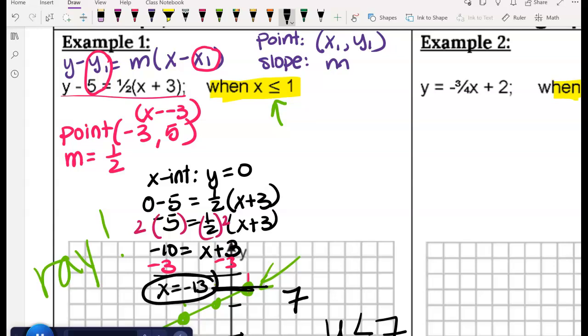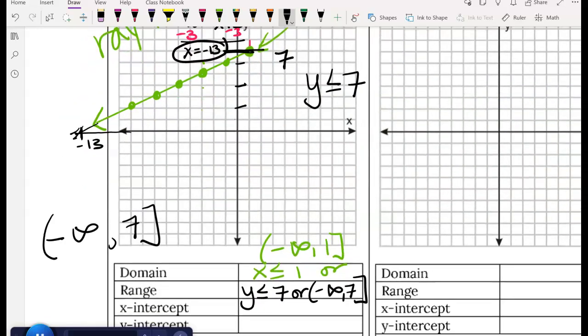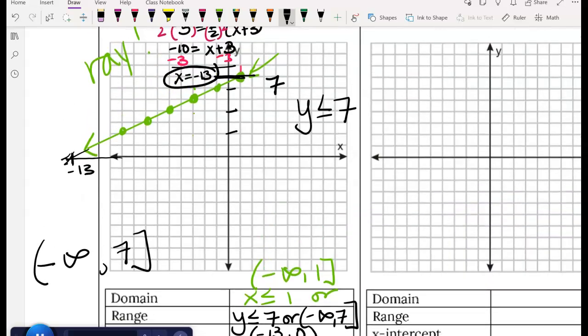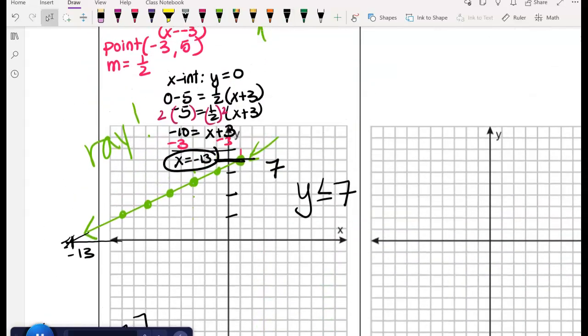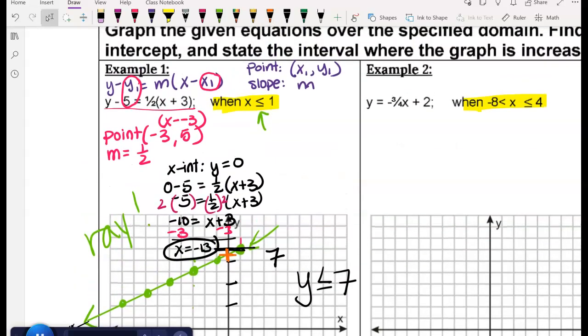An x-intercept, we are going to write it as an ordered pair. So what's happening if we keep on going, it's going to hit this right here, and this is negative 13 over here. And so write the x-intercept as an ordered pair, guys. Negative 13, comma 0. We can just look at the y-intercept, but again, it's not a nice number that we can pinpoint. So let's try to do some math to see where exactly that location is, okay?